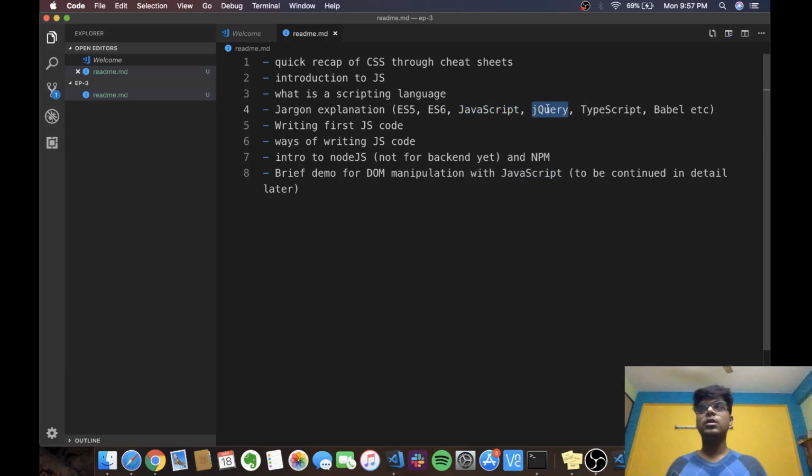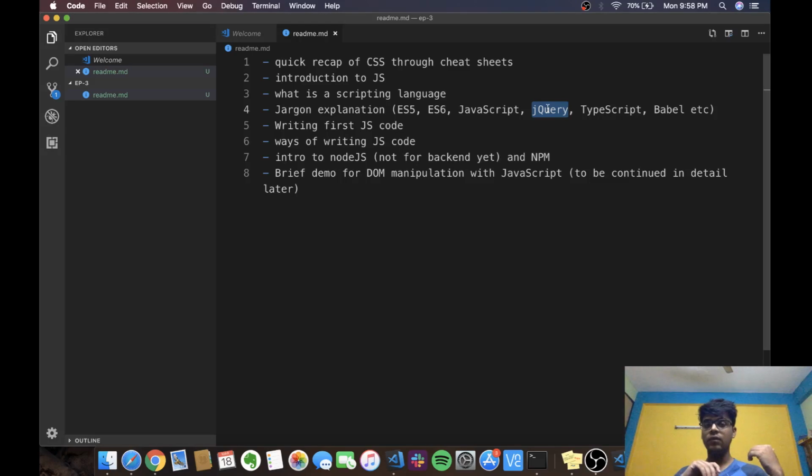So when JavaScript started, it was started by Netscape, and after that Netscape shut down. All the people who developed JavaScript came together, and some other people from the developer community also, and created a new standard and called it ECMAScript. You may have heard about ECMAScript, but what ECMAScript is to JavaScript is basically what Devanagari is to Hindi, or what Roman is to English. So ECMAScript is a standard of writing JavaScript.